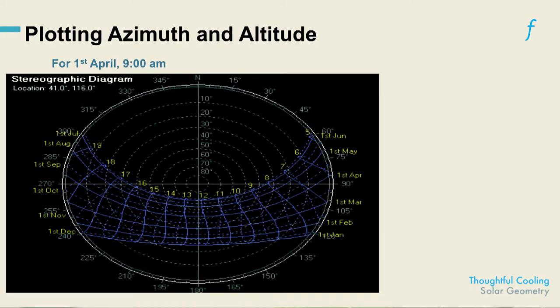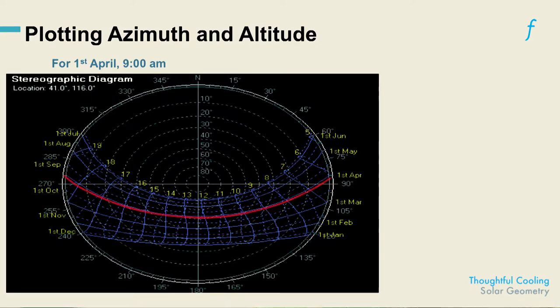And 9 a.m., which means the sun has risen a few hours ago, but has not made its way very high up in the sky. So before one even puts a pencil to the sheet of paper, one can imagine or at least try to come up with some location in the mind's eye for where the sun would be. This is an interesting exercise to do with students. How does one go about actually identifying the specific value of azimuth and altitude?